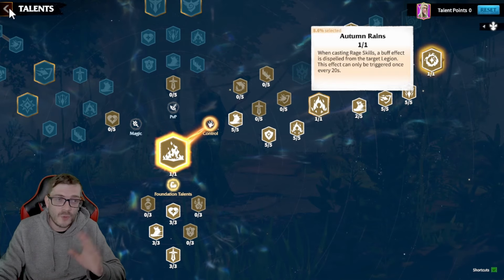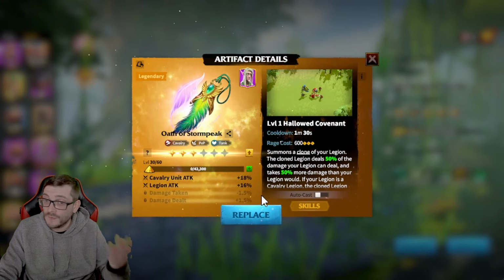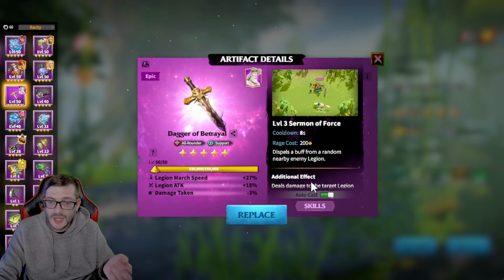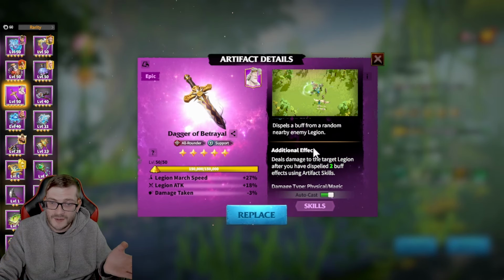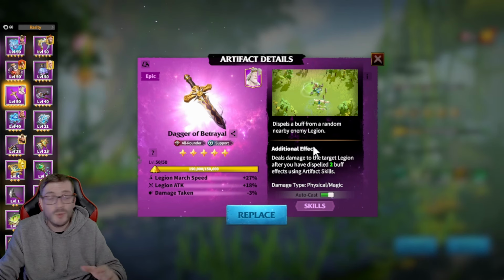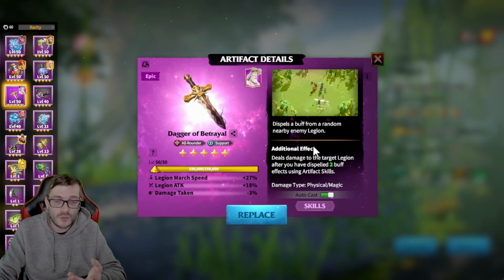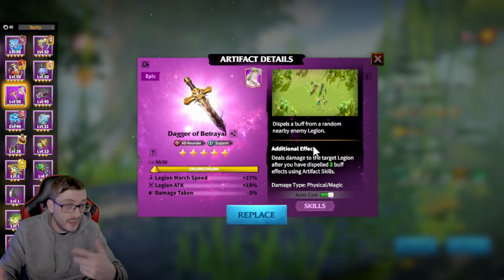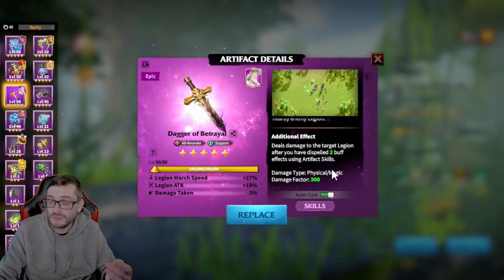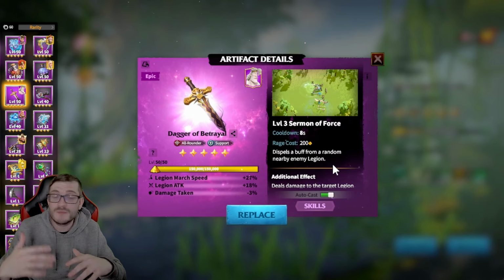Because what people don't realize is we already have in the artifact slot the Dagger of Betrayal, and this is the exact same effect as our Autumn Rains. So I am thinking, what if we put both of them together? Alwyn and Autumn Rains with Dagger of Betrayal, we're going to be dispelling a lot of debuffs. Is this going to pump out a lot of damage? Who knows? But it's a really interesting thing, and to see how much benefit that is.